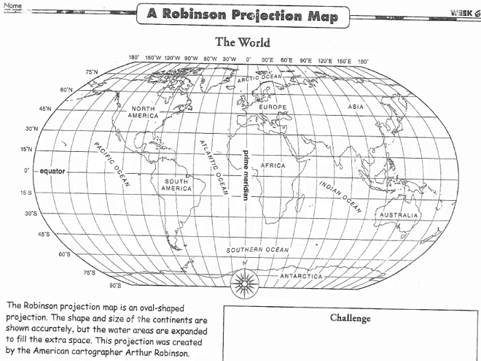Friday, which of the 5 oceans is closest to 90 degrees north, and which one is closest to 90 degrees south? So you're going to have 2 answers. Find your 90 degree north line. Which ocean is up there? Put it down as your answer. Then find your 90 degrees south line, and which ocean is down there? Put your answer down. Friday number 2, which U.S. state has an address of 70 degrees north latitude and 150 west longitude? Again, put your finger on 70 north, put your finger on 150 west, and put them together. That is a state of the United States. What is the name? And that's about it.